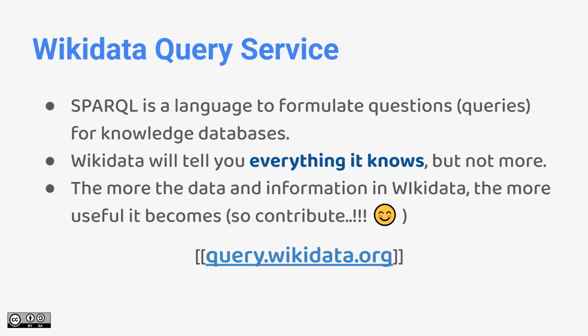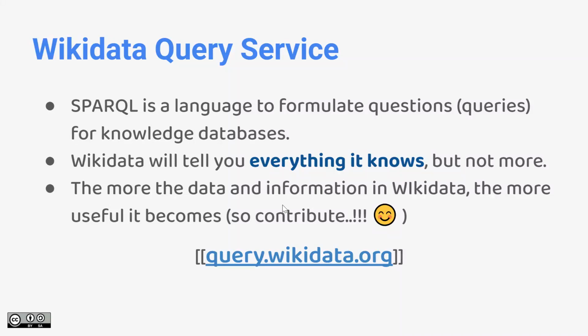So the SPARQL query service is like all the information we can get. We already said that we can fetch all the information. We can query all the information that is on Wikidata. If the information is not there on Wikidata, we will not get the results. So keep in mind that the information on Wikidata may or may not be true, or it may not contain all the information. If the information is added on Wikidata, you can query it and get those results. If the information is not there on Wikidata, you will not get those results.